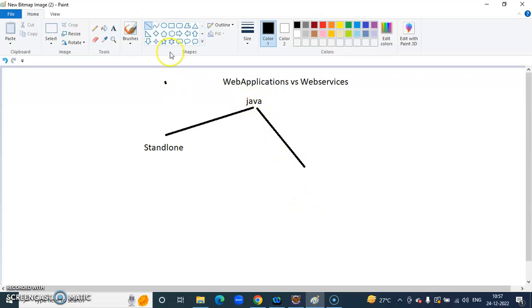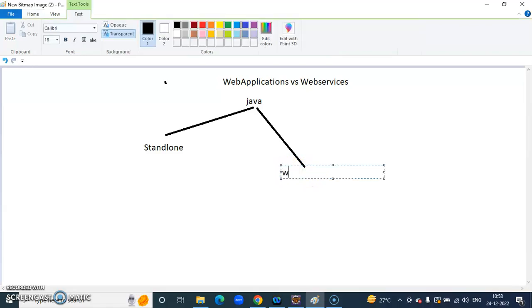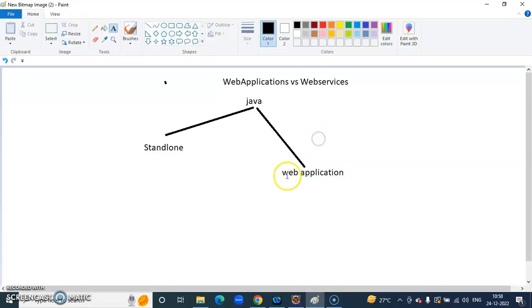Now using Java we can create web applications. How do web applications differ from standalone applications? A web application we install on one machine, and it serves multiple machines.